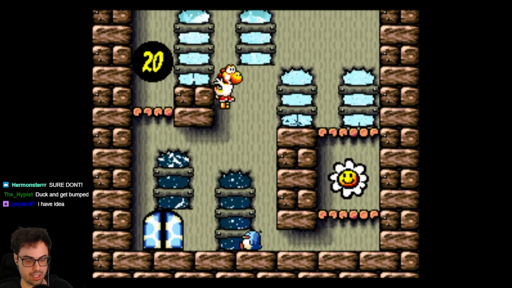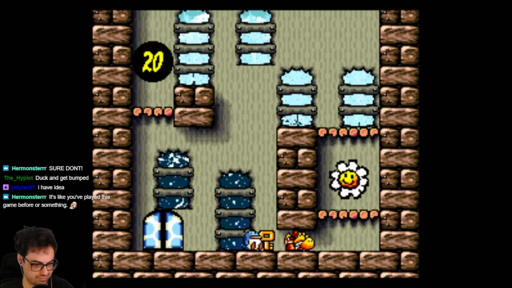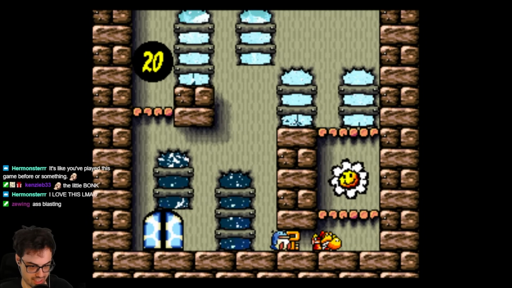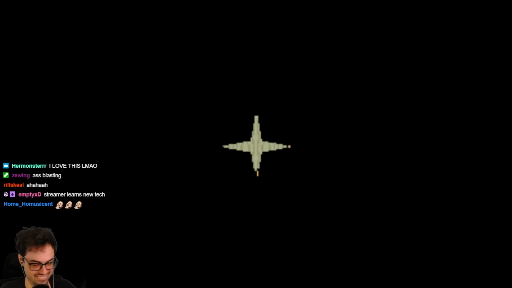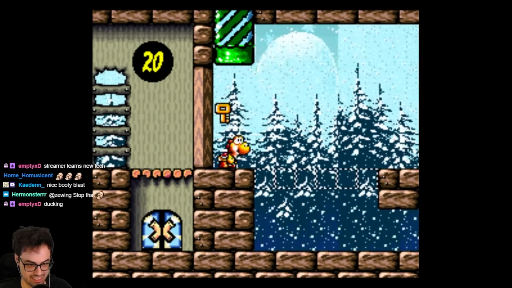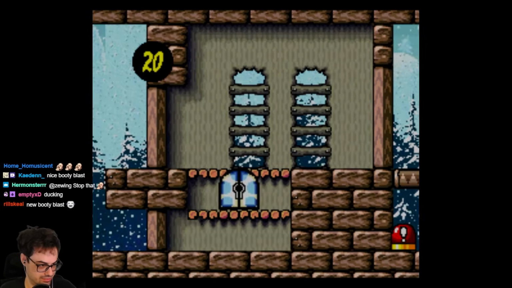Oh, we can duck. That's what we can do. Yeah. Push me through. Sick. Cool, I like it. Yeah, this is so good. Z-Wing! Hello, ass blasting. Where is, oh, there it is. It's literally right here. Well, I don't have any eggs, so who needs eggs?